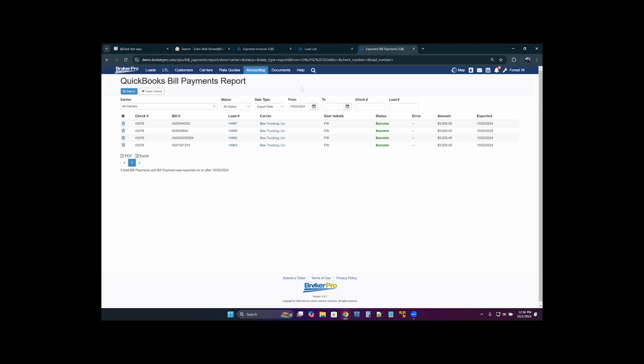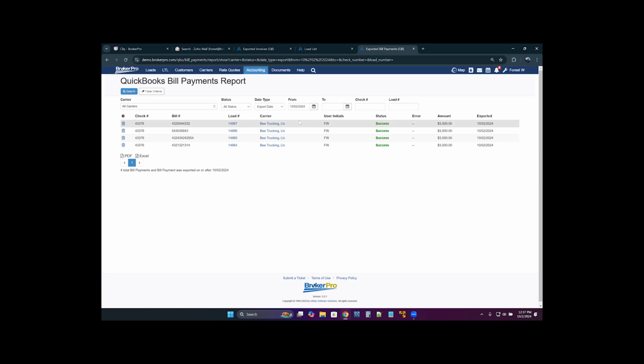Outside of that, usually it's something very easy, like you've done a zero amount, maybe it's a prepaid load, and you put in a zero amount and didn't realize that it was a prepaid load, for example, and you can't export something that's a zero amount for an invoice into QuickBooks. That's relatively common. Also, another common error I see is some people don't put in pickup dates on specific loads for one reason or another, and you've got to have a pickup date to be able to send it over into QuickBooks as well. I'd say those are probably the most common ones that I run into.